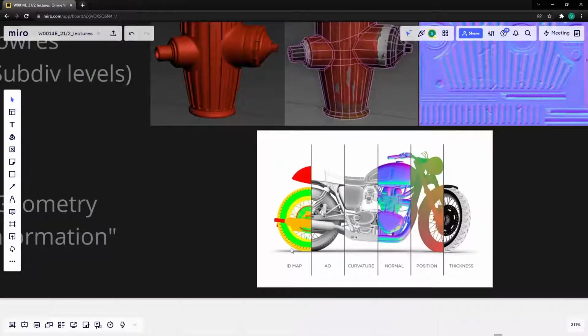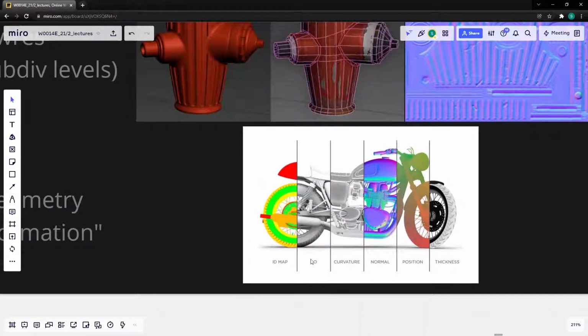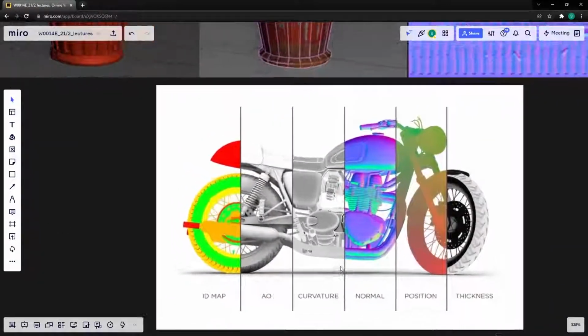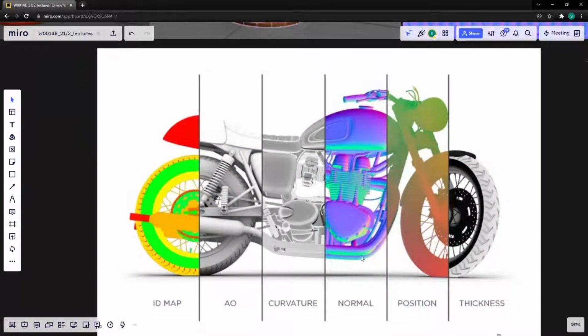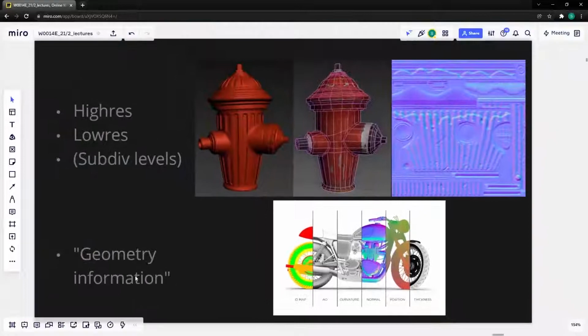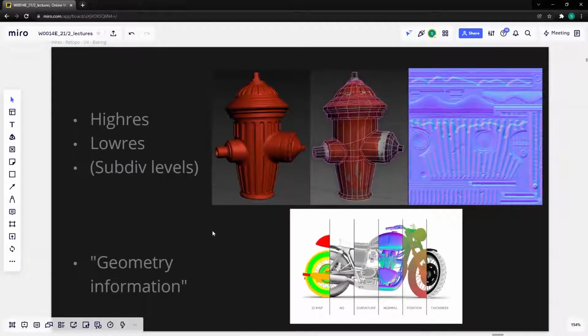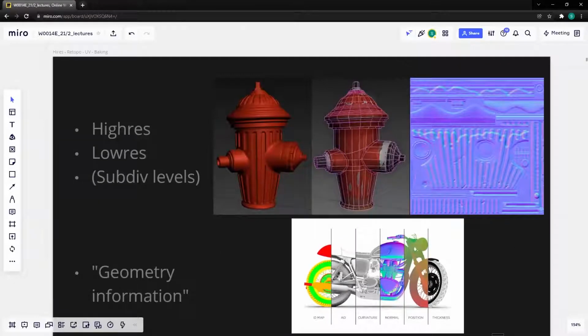This is maybe jumping ahead a little bit. We'll get back to this when we talk more about texturing, but projecting normal or displacement, that's just one thing. We can project all kinds of geometric information, like how thick it is, and what the curvature of the geometry is, and stuff like that, and that can really help speed up the texturing process. But we'll get back to that.